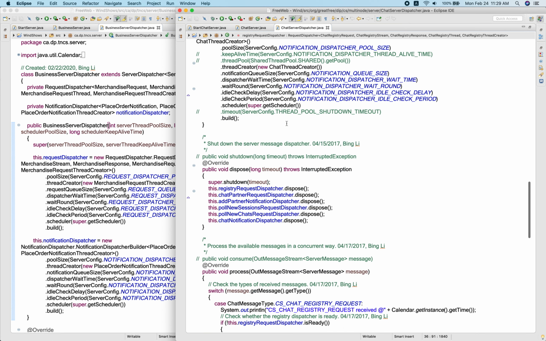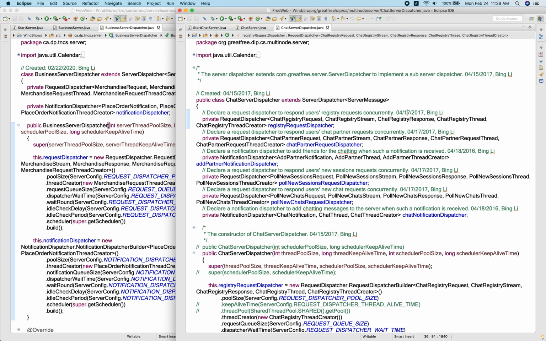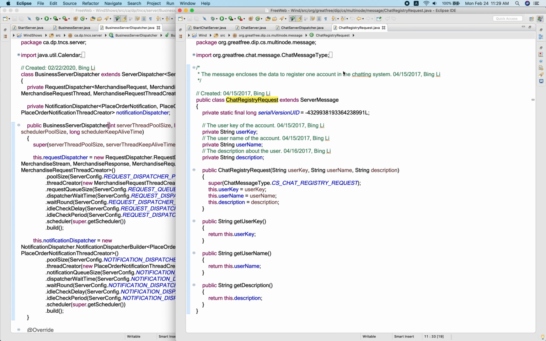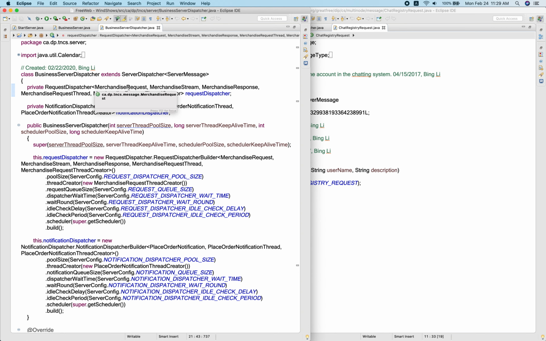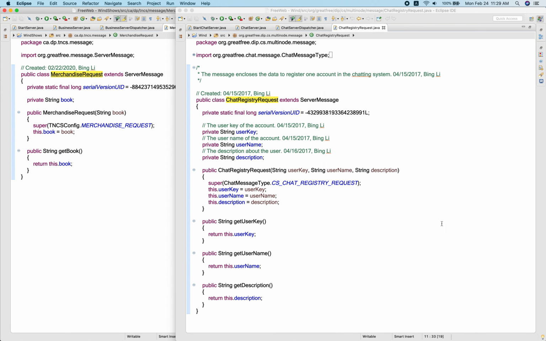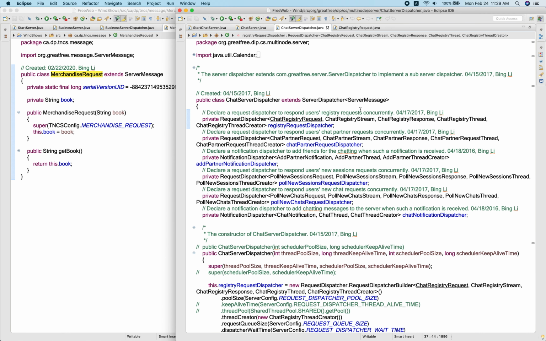So I don't need to explain this code in detail. First, we can take a look at the message, right? The message here is a request. That's the same thing, right? That's because of the design pattern. Response.